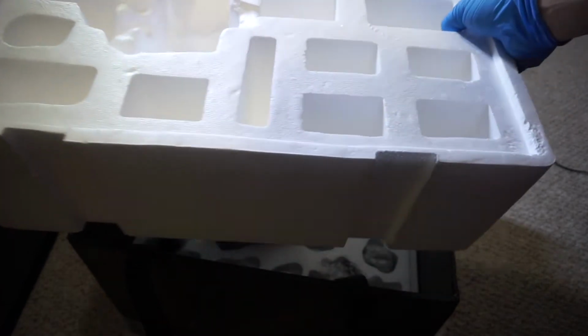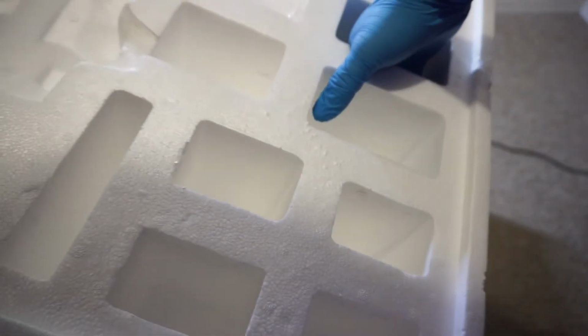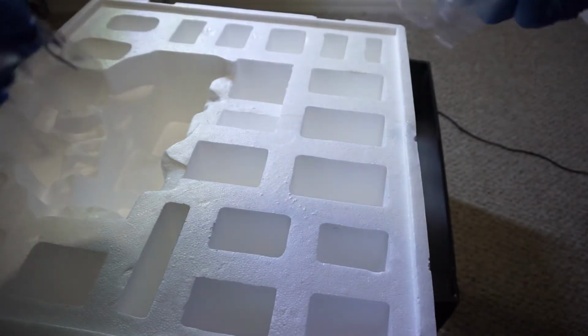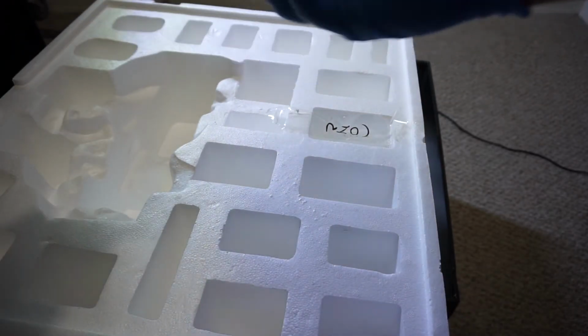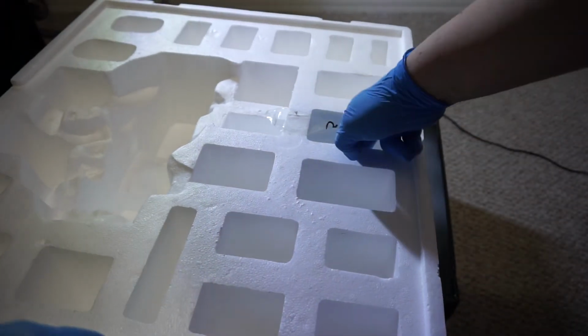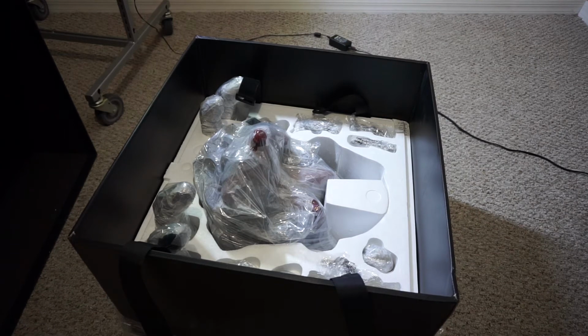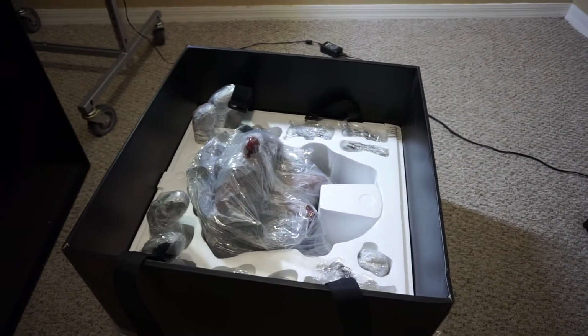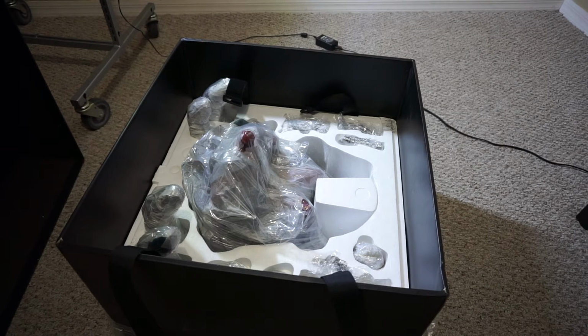Alright, so I just took the top part off here, and one thing I noticed is this is the coin. I'm opening this up for the first time. I happened to buy one that was totally sealed. This is the coin, and I'll show you this in a minute. This is something that XM Studios is no longer doing. They're not putting the coins with their pieces anymore. I really wish they would continue doing that, but unfortunately they stopped. I personally would pay a little bit extra to have that extra collectible as part of the kit. But here we go. Here is the inner container, and as you can see, here's all the pieces. Let me pause right now and turn this around, and we'll start taking out the pieces and assembling.